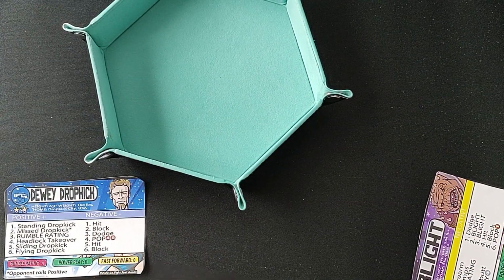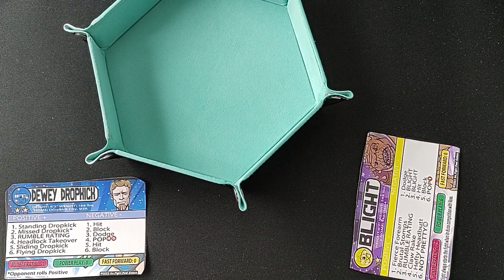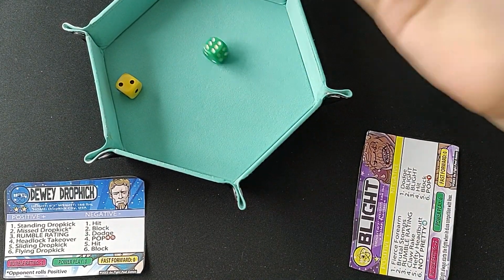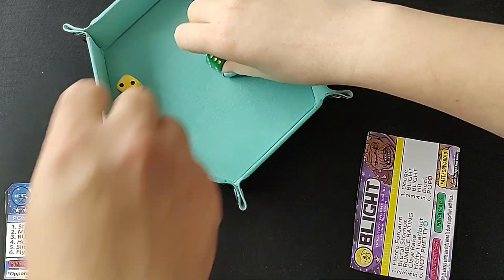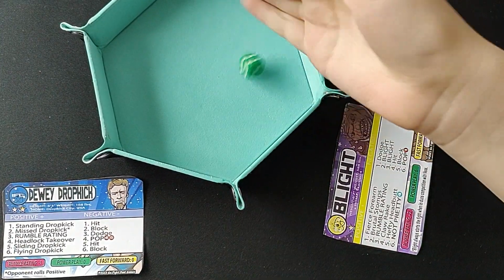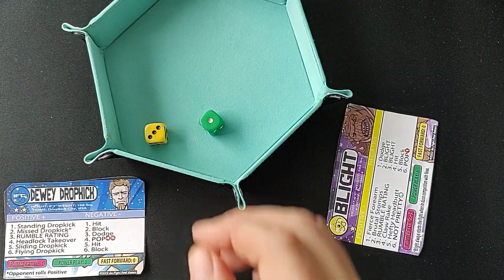Now, I don't have a fast forward. Haley does not have a fast forward. How crazy is that? So we are just rolling for initiative. I roll a 2, and Haley rolls a 6. So Haley takes over on positive. Okay, so Haley is on positive as Blight. 1. Fierce Forearm. Okay, so I roll, and I roll a 3.